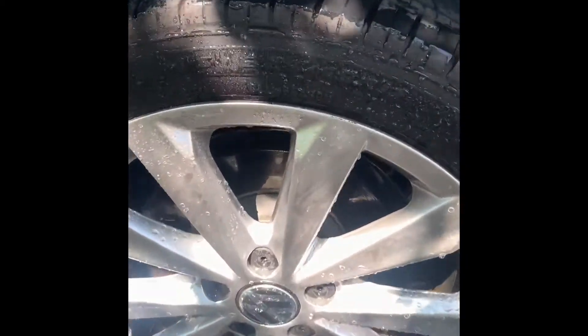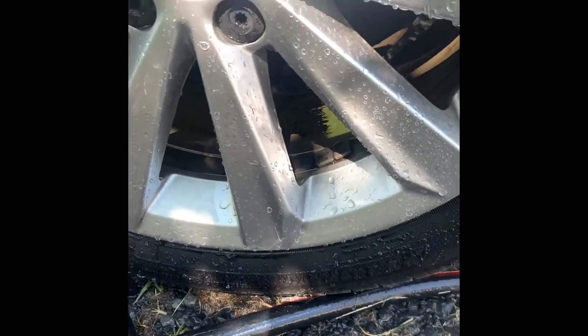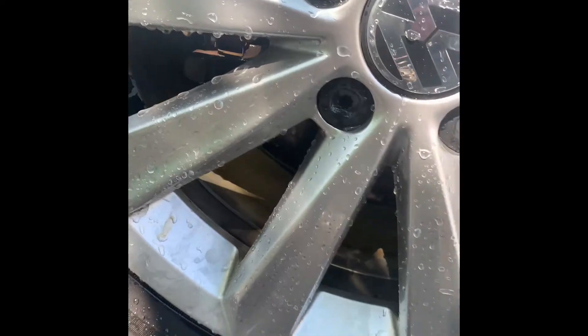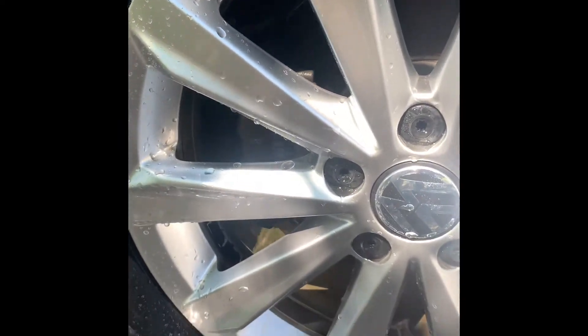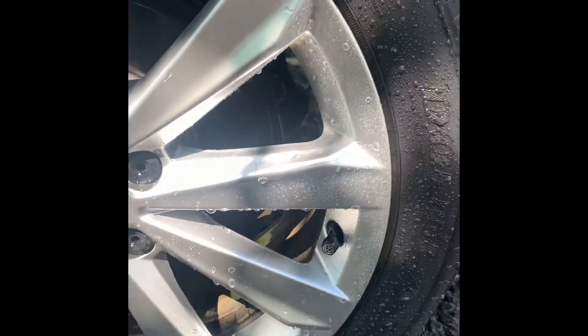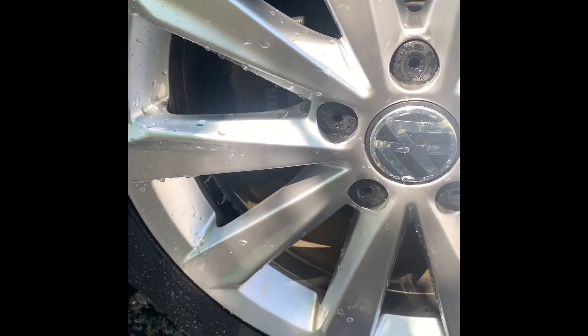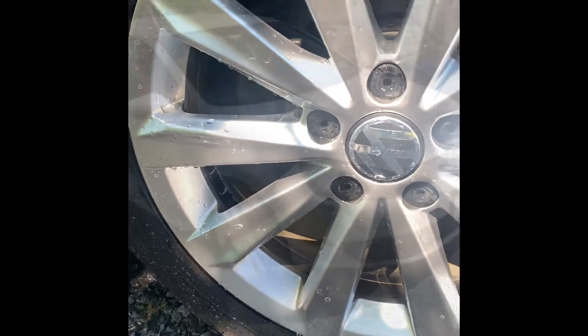The one thing I really wanted to see how this would work was on the wheels. These wheels get a lot of brake dust. This is actually the back wheel but it was on the front — I just rotated my tires this morning before I washed it. You can see some junk and brake dust on the wheels. I'm going to use just soap and water, nothing else, and we'll see how well it comes off. And I tell you what, I was pretty impressed — all the brake dust and everything came right off. I do have one little stain on the wheel that was there before, I've never taken it off, but yeah, brake dust came right off. Stuff seems to work.